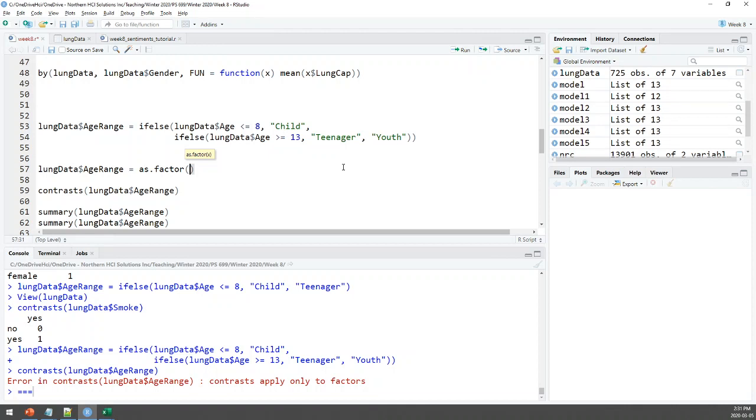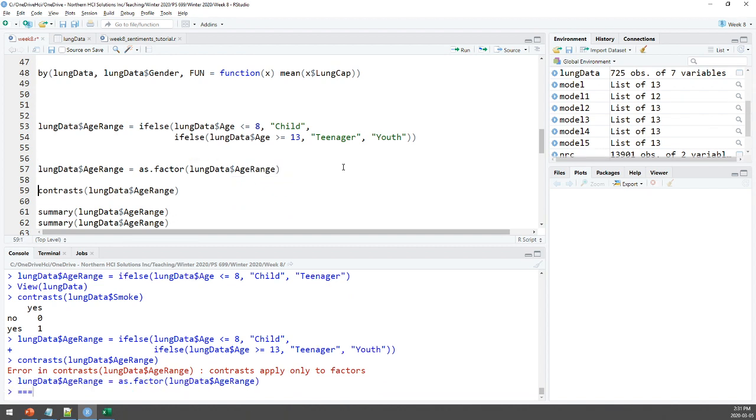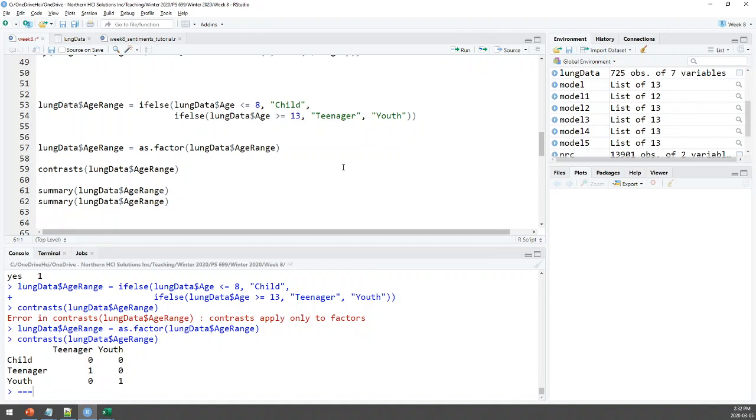So what we do is we say lung data age range is equal to as.factor lung data age range. That turns this column, that's right now just a bunch of strings, into categorical values. And so now we see we've got 3 categories: child, teenager, and youth.